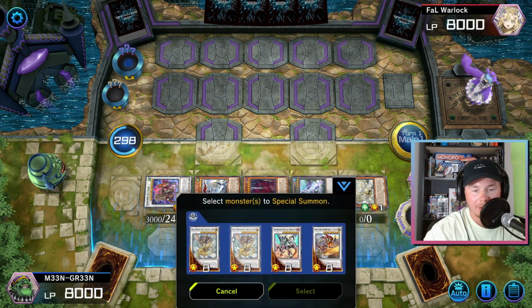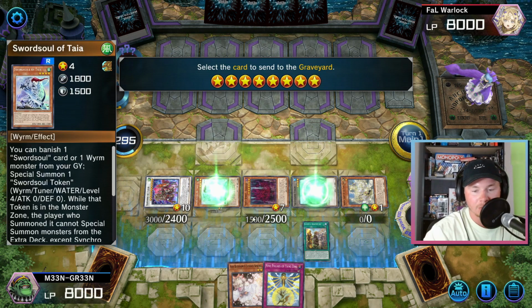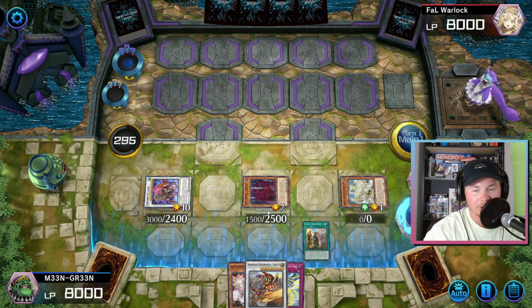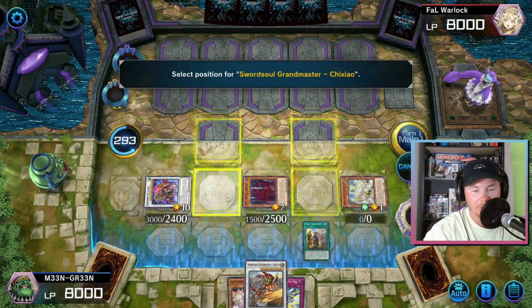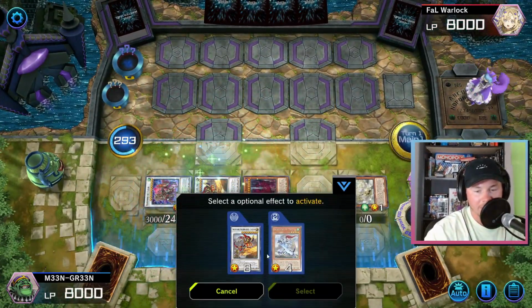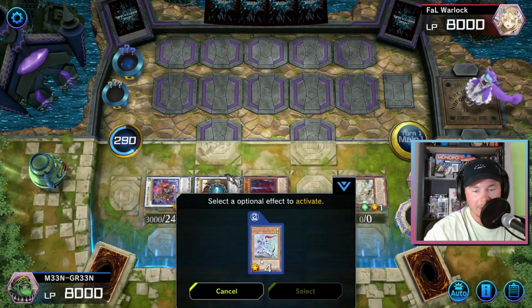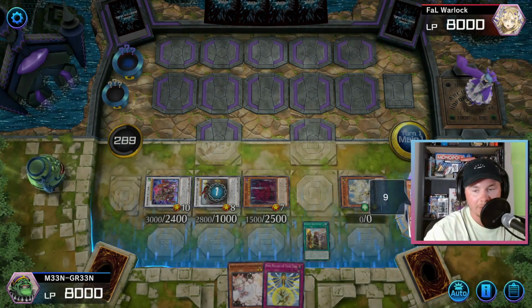With our token, we're going to make ourselves a Shishao. Of course. Shishao. So, Shishao to the field you go. We're going to put it in defense position. Have some respect here. Have some respect, goddammit. Now we can activate SWORDSOUL Grandmaster Shishao. And we can chain block it with the Taya.